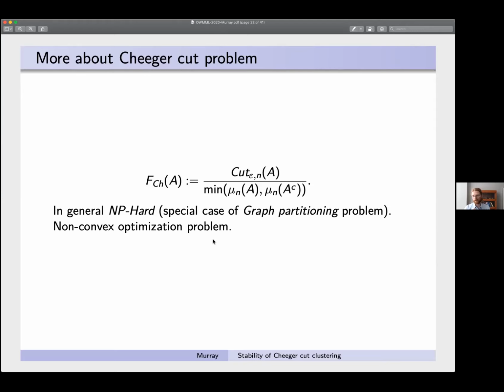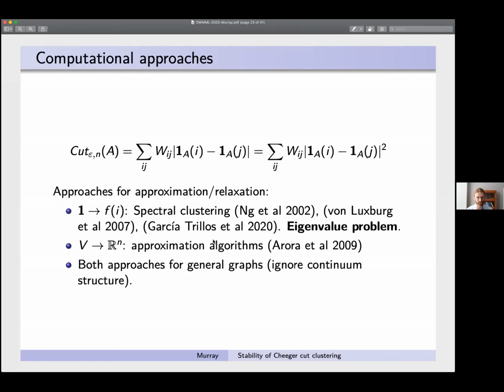But regardless of whether we want to think about it as an NP difficult problem, it still is a difficult non-convex optimization problem that doesn't go away whether or not we're thinking about NP hardness. It still is a non-convex optimization problem that is quite challenging. In particular, because we're requiring these A to be sets, we haven't relaxed it at all. So it's a challenging non-convex optimization problem.